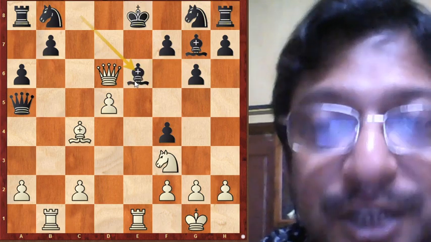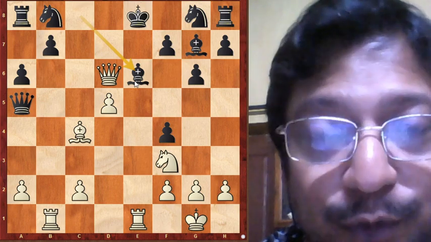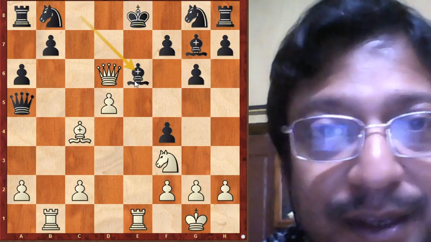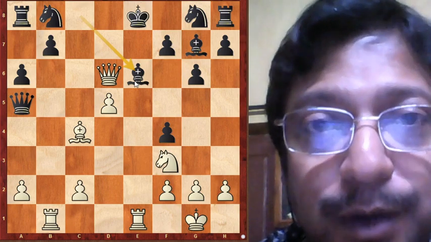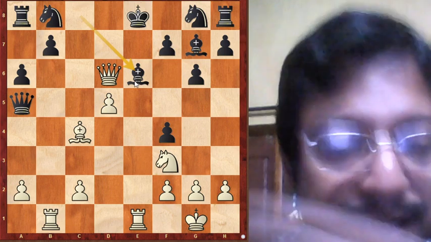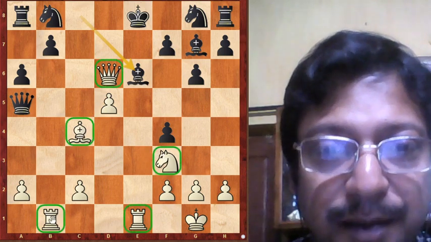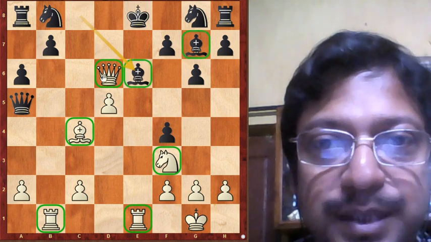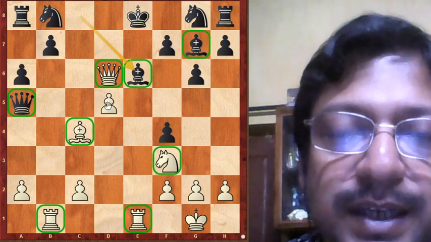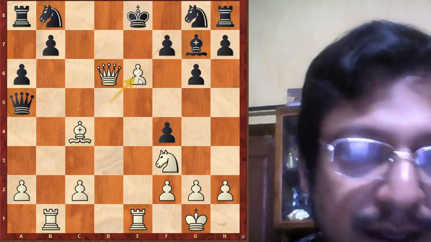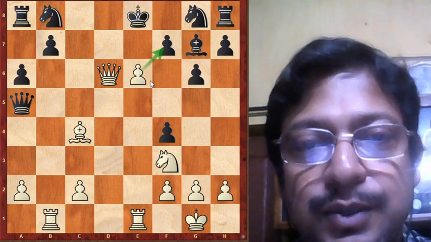But if you look at the position, there are at least four pieces which are sitting at home for black. So as I said even yesterday, it's the effective pieces. White has in this position five pieces in attack compared to only one or two pieces in defense. These defensive pieces are also not actually defending. So white can simply capture this bishop. He gets back one piece and threatens checkmate in the next move. So this can be a way of playing.